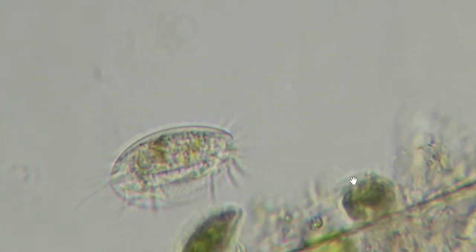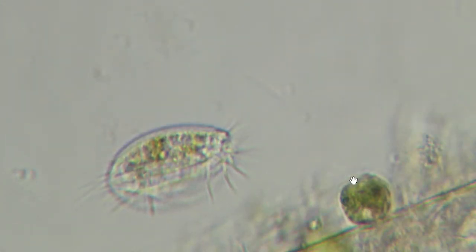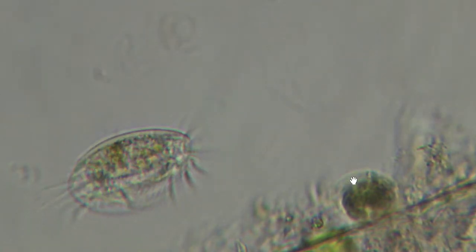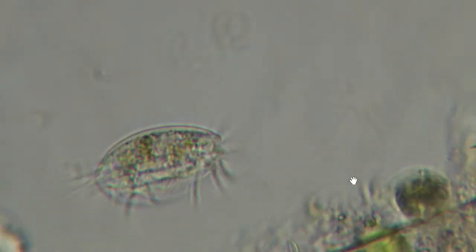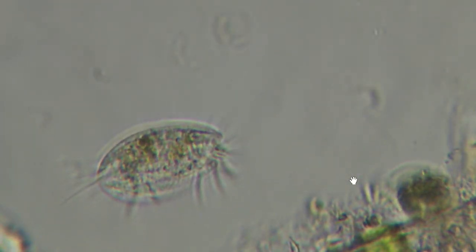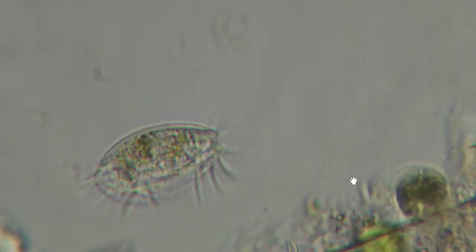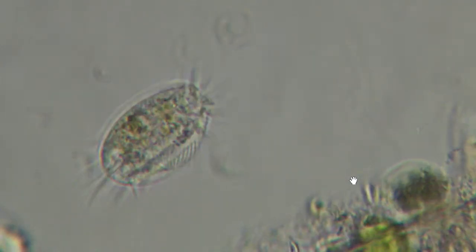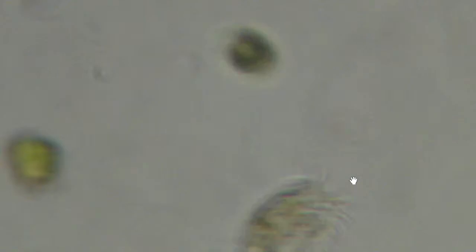See the cirri, they just kind of move around like little legs. They're not beating constantly like cilia do. They're very purposeful. The body of the cilia are going to town, but the cirri are fairly rigid. Okay, it's not walking yet.